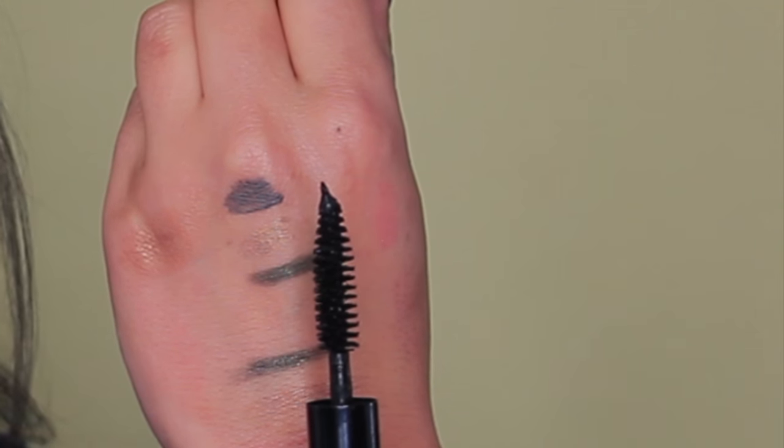The next product is a mascara — the Smashbox Full Exposure Mascara. I've mentioned this a few times and have a review or first impression linked above. This is a really good mascara because it gives you length and volume at the same time. One coat looks very natural and fluttery, but if you want something dramatic you can do two or three layers for a more dramatic effect. I love that because sometimes we need different mascaras for natural versus dramatic looks, and having that in just one mascara was really worth it.